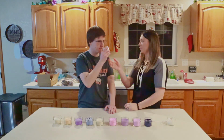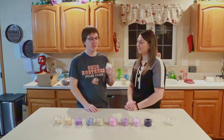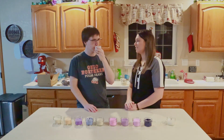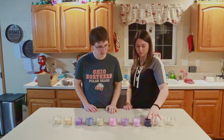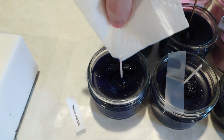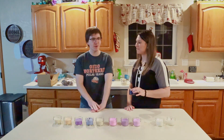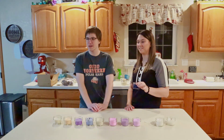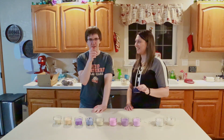I smell a little bit of the fruit. They're really not that strong, none of them. But they've also been airing out for about 3 days. I'm kind of afraid that we lost the scent. I get the fruit a little bit. Okay. Next one. The one that is oozing blue dye. Yeah, I already soaked up some of the dye with a paper towel, and then 2 hours later there was more of a puddle on top, so it's just going to keep oozing. We're probably not going to give these to anybody to burn or anything. But I'm real curious to see how they burn. Right. Let's hope the house doesn't catch on fire. We'll do it in the sink with a fire extinguisher.